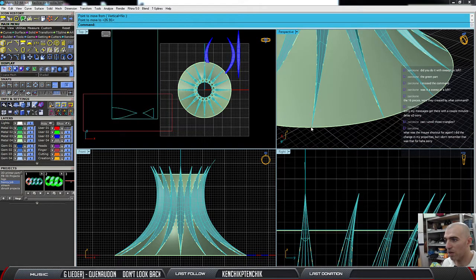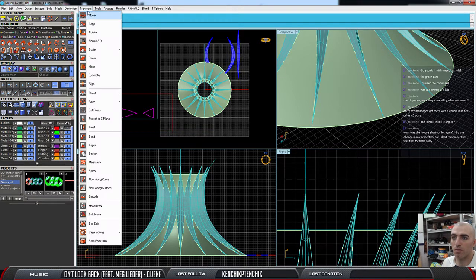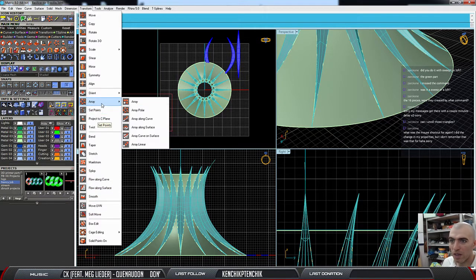Because here they are all in a center point, what you can do is select these two and you give it in transform. You come all the way to array along curve.